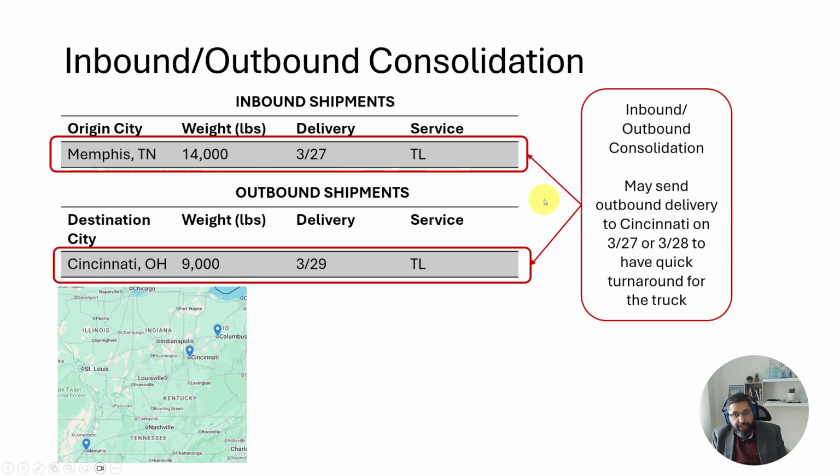Again, you're doing some temporal stuff here because if the truck arrives at 3:27 and offloads in 2 hours or 3 hours or whatever, they might want to leave on the same day or early next day. So you can't have them stick around till the 29th of March because Columbus to Ohio is half a day or less than that, door to door, including loading time. And so you will probably have to deliver this shipment on the 28th of March, not the 29th. Or the 27th. If they expect to arrive early on the 27th, you can offload and load the truck and send them on their way out and have them delivered to Cincinnati on the 27th.